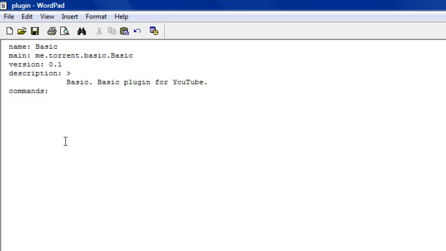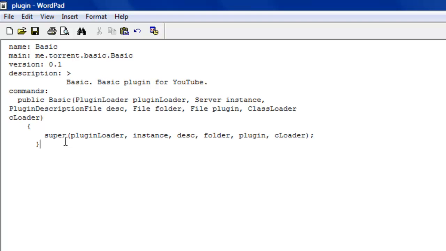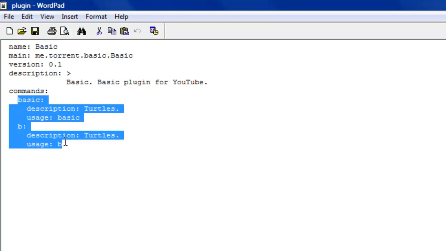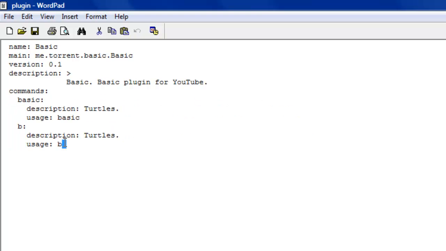Now, for any command to be registered, you're going to have to enter them in the YML. As I said earlier, you're going to need to be very, very, very careful with case, spaces and tabs within a YML. So if you just do what I do, copy and paste, oh no, I copied it wrong, didn't I? Okay, there we go. Sorry, this tutorial was full of so many fails. Right, now I'm just going to get rid of this and this.